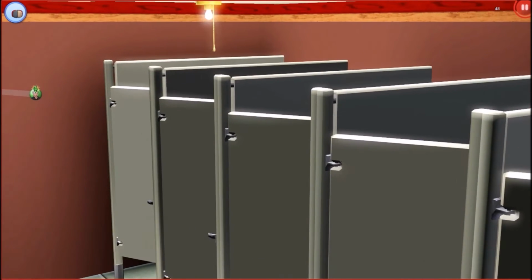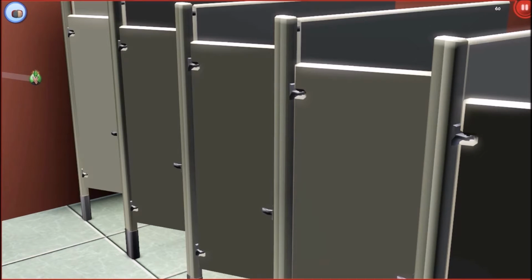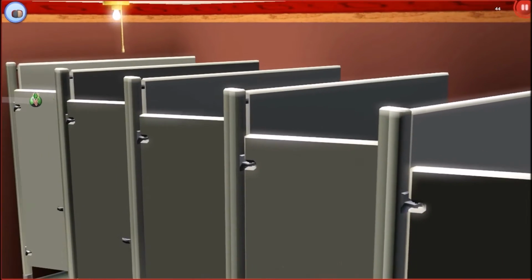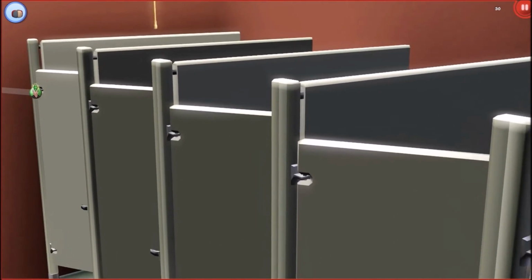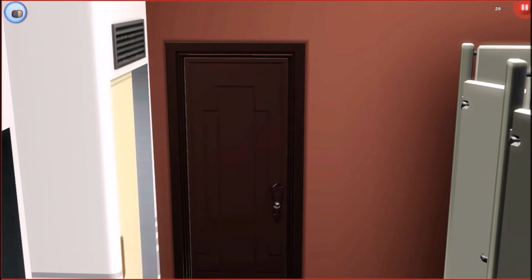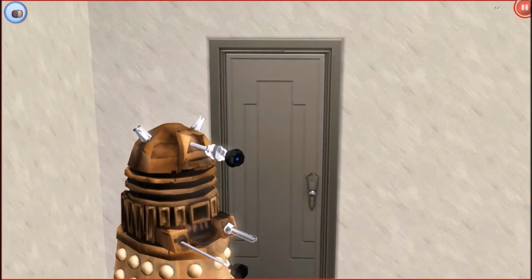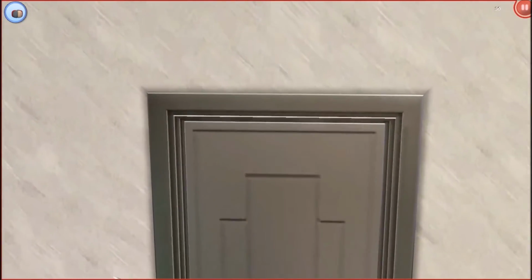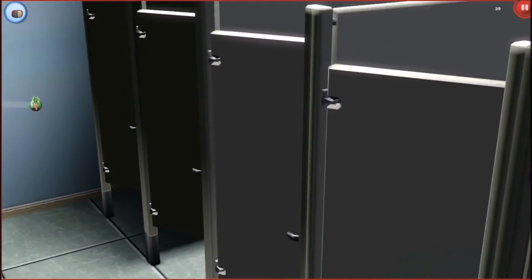So, here we are in the girls' washroom. As you can see, we have... Oops, sorry about that. I have NROS Saver installed, so every half hour I will be getting a little notification telling me to save. But as you can see, it's just 5 washroom stalls and 3 all-in-one washrooms. This room is locked, so only girls can get into it. And basically the boys' washroom is the exact same deal. Same number of washrooms, same number of all-in-one bathrooms, and locked so only boys can use it.